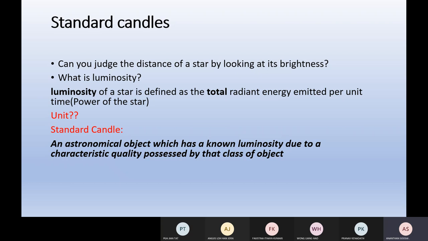For us humans, we don't have much technology. We can't investigate each and every star because the amount of brightness reaching the Earth is so minimal. Only some stars have very high brightness, so we use that brightness, that luminosity, to calculate how far away it is. So what is the use of standard candles? To find how far a particular galaxy is from the Earth. Okay, we use the luminosity value to calculate the distance.